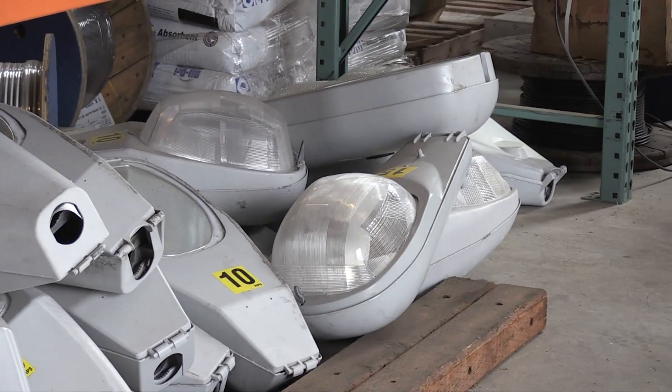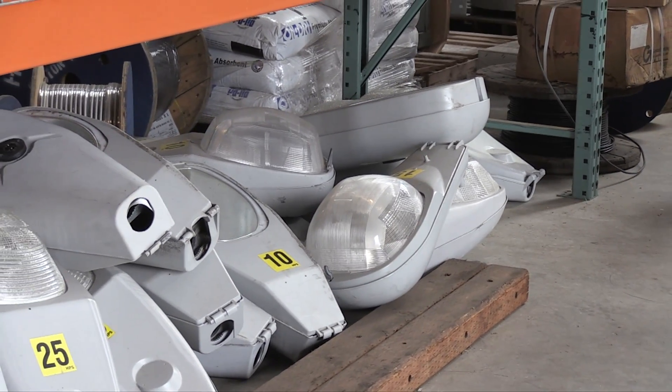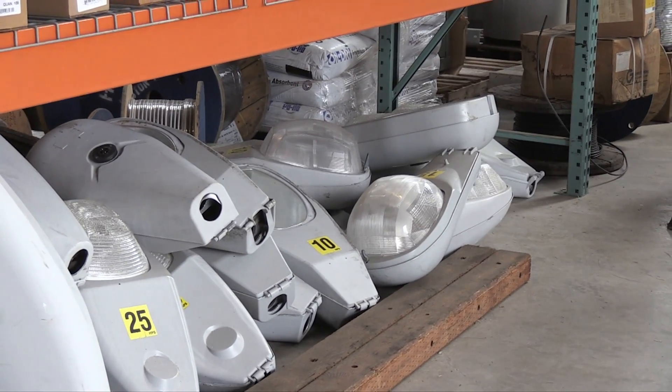A small number of high-pressure sodium fixtures are still stored at the MLP, to be used as replacement parts for some of the old street lights left in place in sensitive environmental areas. The project is 100% complete — we retrofitted roughly 2,900 fixtures. There were 264 fixtures in the area of NRC-owned land, and we worked closely with them to make sure we didn't disturb the environment. We were really pleased that the MLP was willing to take this into consideration, and we're hopeful that technology will catch up so they can pilot a street lamp that meets their criteria and is great for the environment.